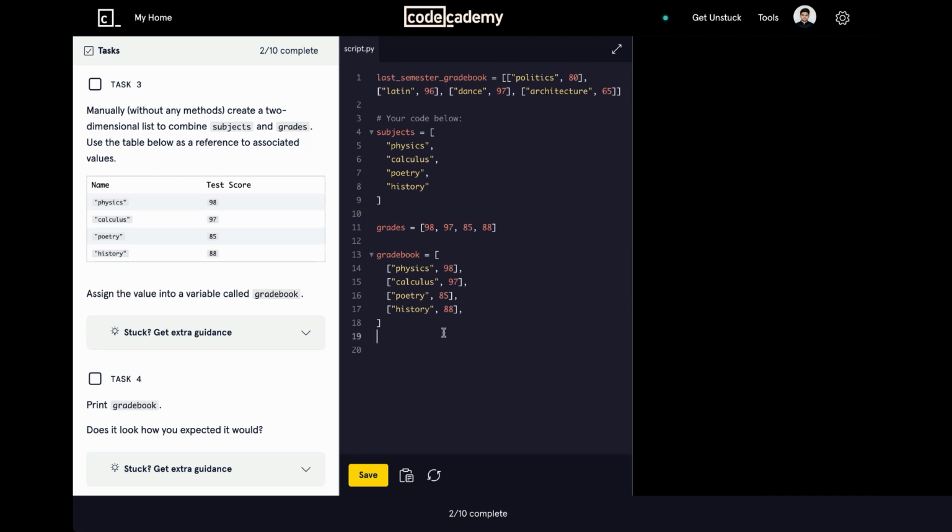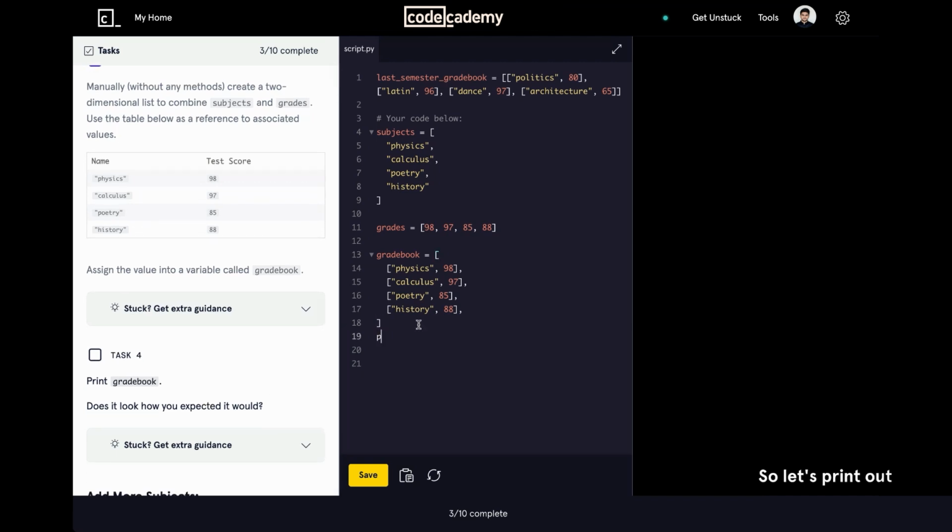Now, syntactically, both of these grade books, the last semester grade book variable and this grade book, are exactly the same. There's no difference in doing it all on one single line and doing it in multiple lines. Again, this is a little bit easier to look at. So that marks task number 3 as done.